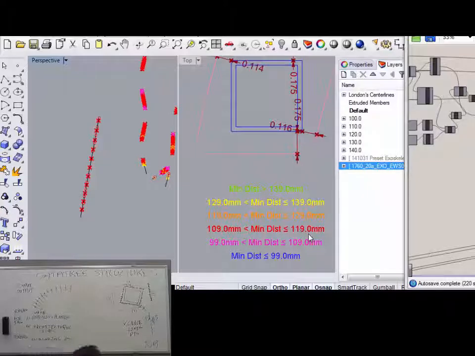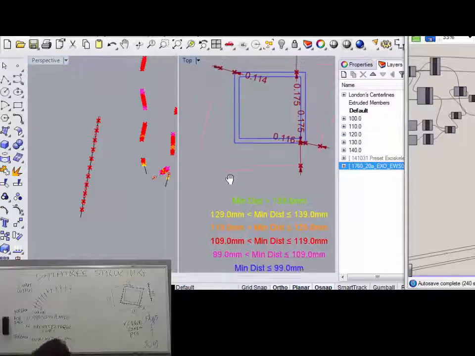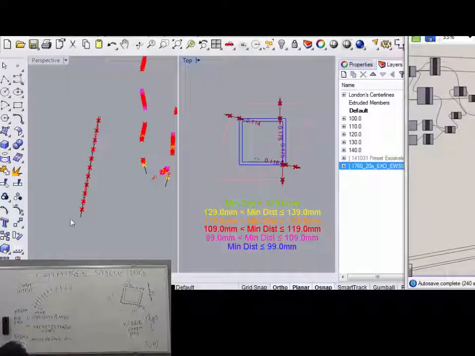Now, if this was Excel and the computer told you, you made this fancy script to tell me, hey, where do I have clashes? If it tells you you have a clash here, how do you check it? It's like, no way, right? I mean, Excel can't check it. You can't check it in Excel. You'd have to go back into Rhino and try and do old school sort of cutting plane, measuring, that kind of thing. Well, luckily for us, we started on a different foot, right?